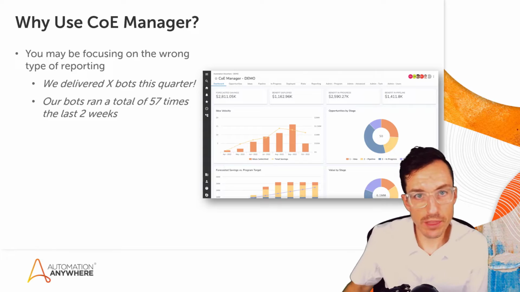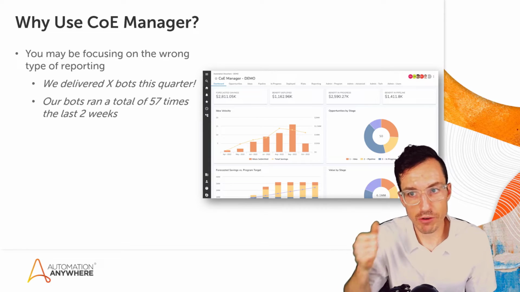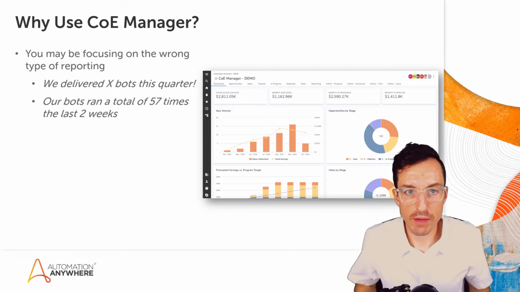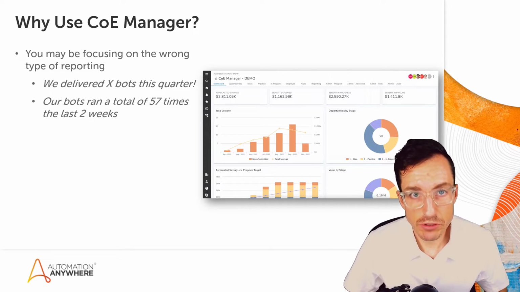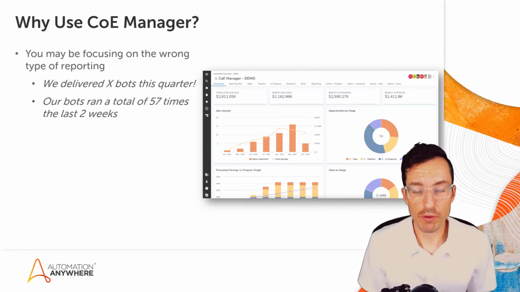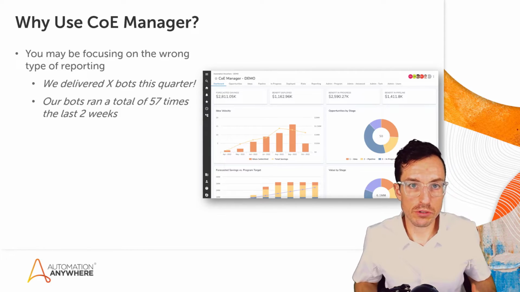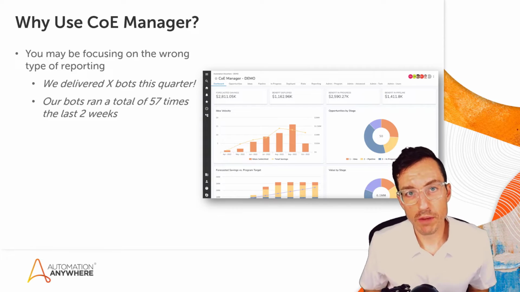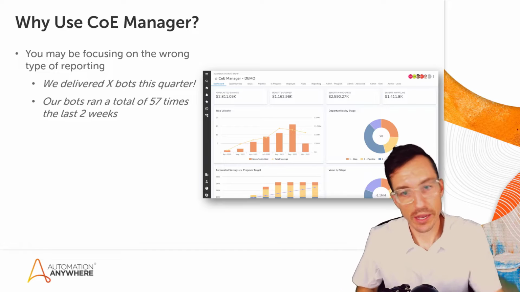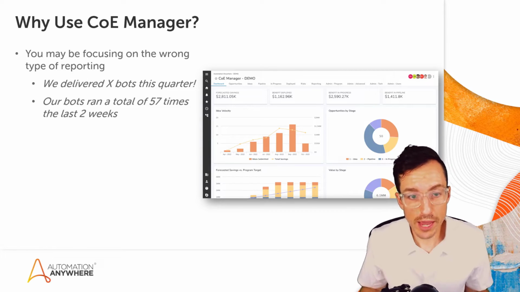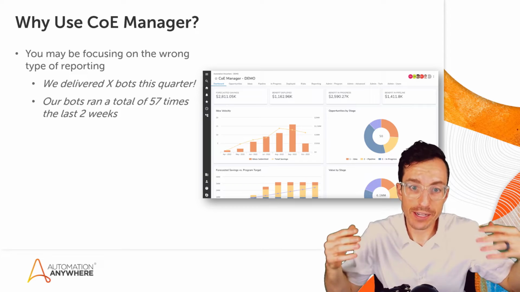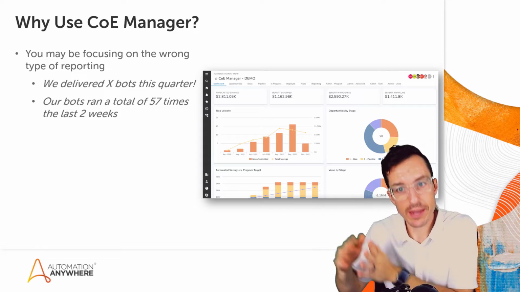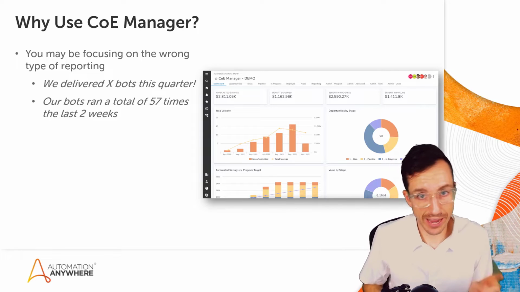So we want you to think about not only the operational metrics of your automation program, but specifically the business value metrics. And as you have those conversations with leaders, as you have those conversations for strategic alignment with your executives, you'll want to make sure you're able to successfully and clearly communicate the business value that your automation practice is bringing to the organization. And CoE Manager helps you to do that because the logic for that is automatically baked in to an opportunity that you submit all the way through the pipeline and into deployment. And we'll show you that exact process here coming up.